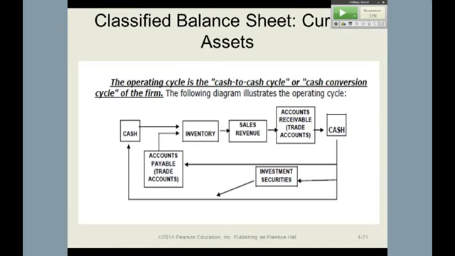But if you invested cash in that inventory and you owe this money and you can't sell it, that's one problem. Here, if you can't collect the receivables, you got another problem, because what's going to happen next? Somebody's going to ask to be paid back, right? So when you look at this cycle, what we hope happens is that this cycle turns around a couple of times per year.